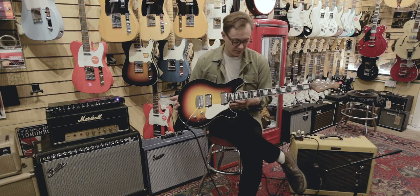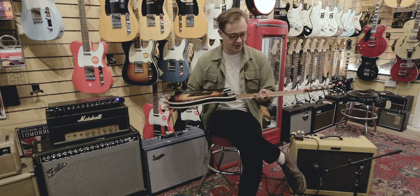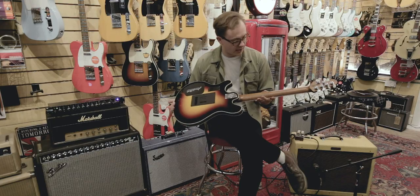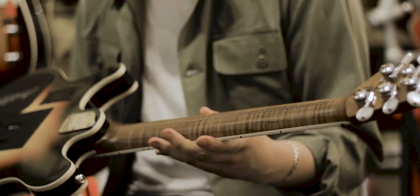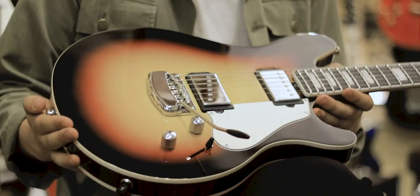They've stuck with the roasted maple neck, but this time we've gone down the route of an ebony fingerboard. On the back, they've actually added a herringbone inlay as well, something not commonly found on many electric guitars at all, actually. The guitar's sporting three colour sunbursts they name as target burst.